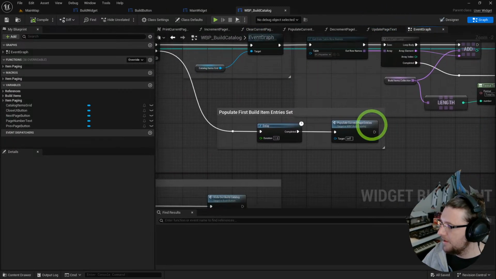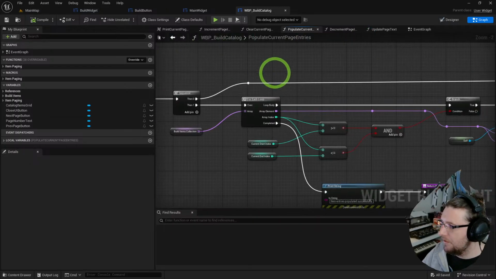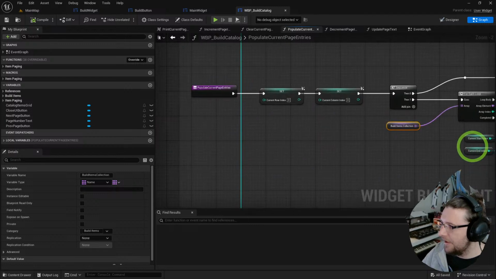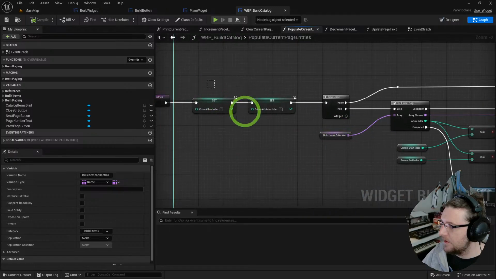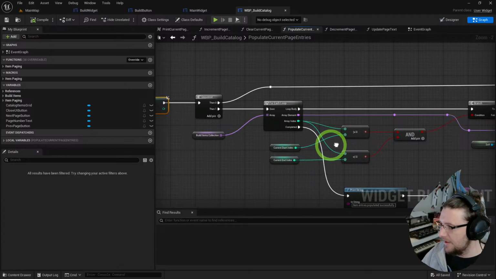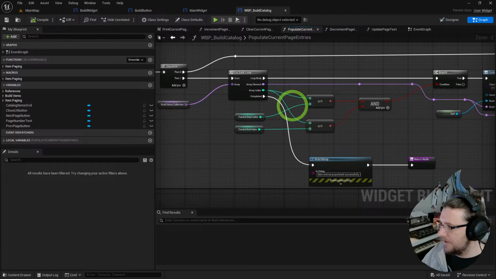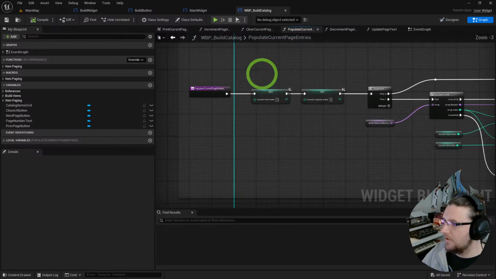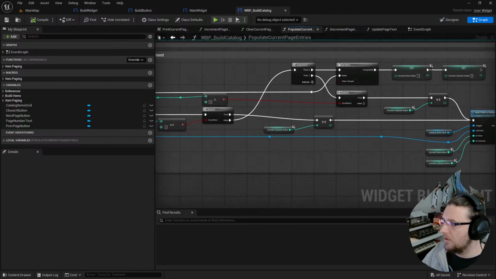Then we wait and populate the current page entries. We go through the item catalog and ask if there's a, current end index is 0 apparently, so immediately 0. If 0 is more than or equal to 0, which it is, and less than or equal to 0, which it is. If 1 is more than or equal to 0, which it is, and less than or equal to 0, because both of these are 0, so I don't know what it wants. It's a bit of a weird function. Oh, I'm reading this wrong.